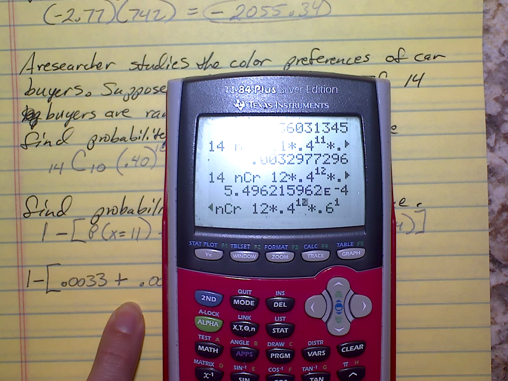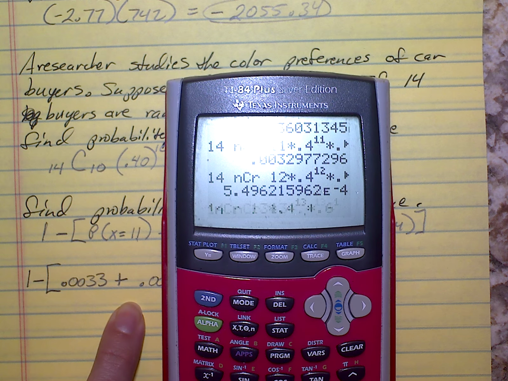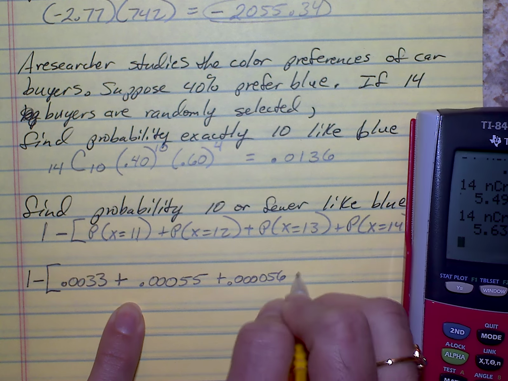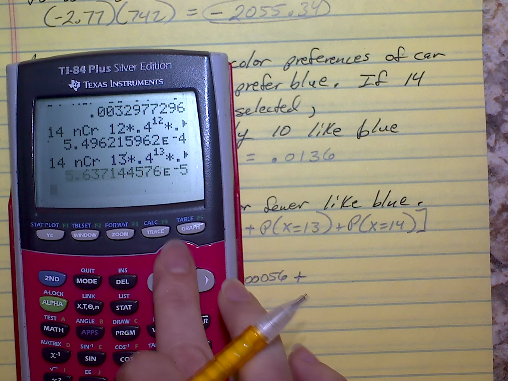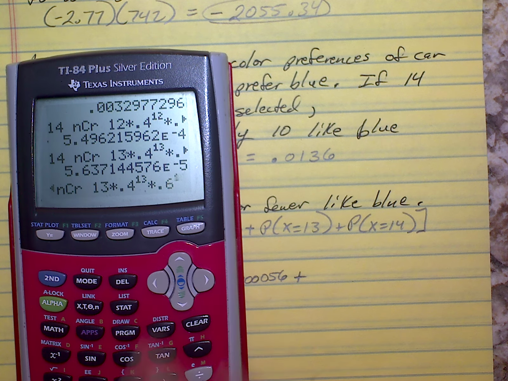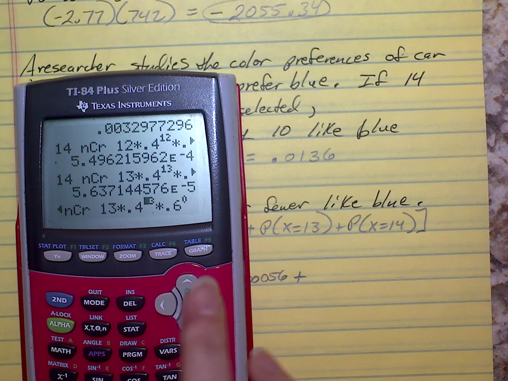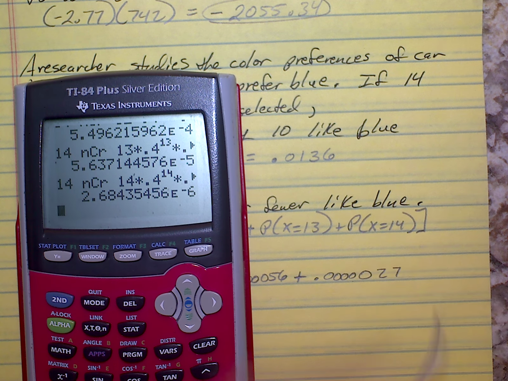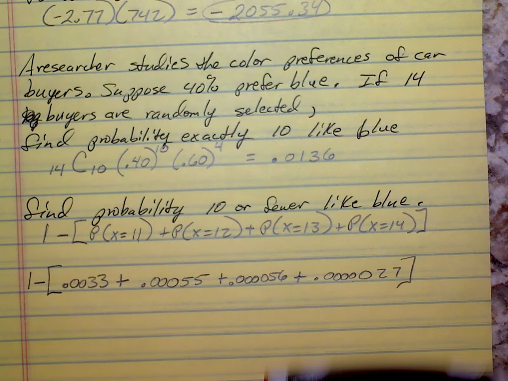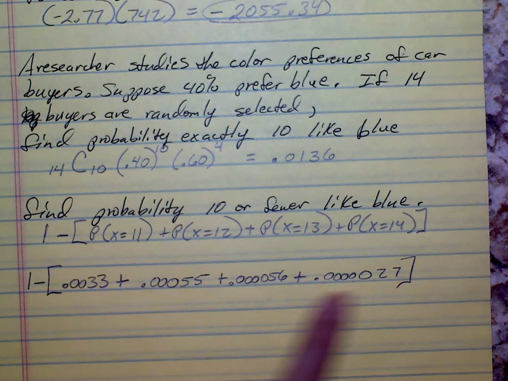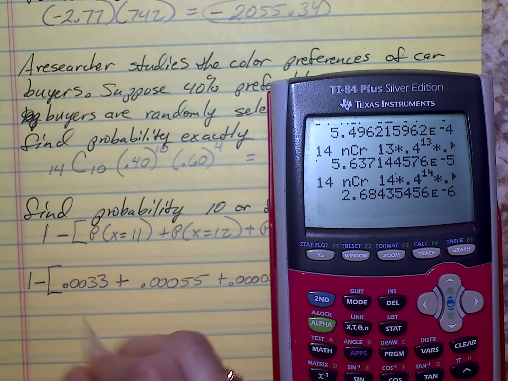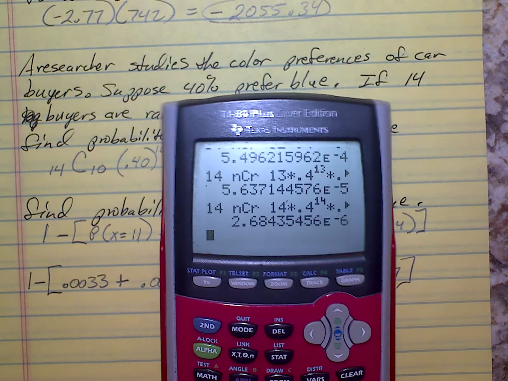Anyway, this is 13. So that was 0.00056 and 14. And that is 1, 2, 3, 4, 5. Okay. So, like I'm saying, I would type that in just so I know where your numbers are coming from. That way if your rounding's off and it counts it wrong, that won't be such a tragedy.